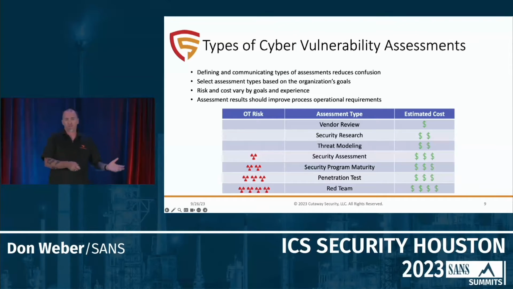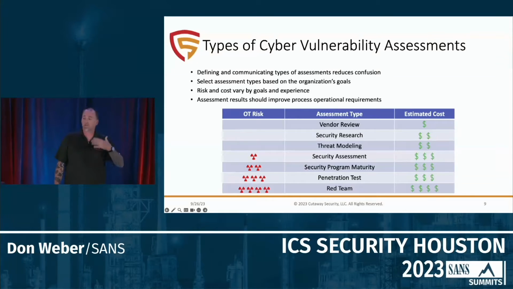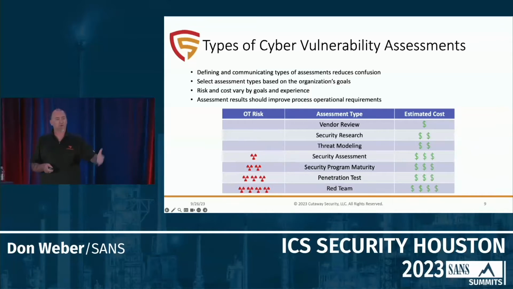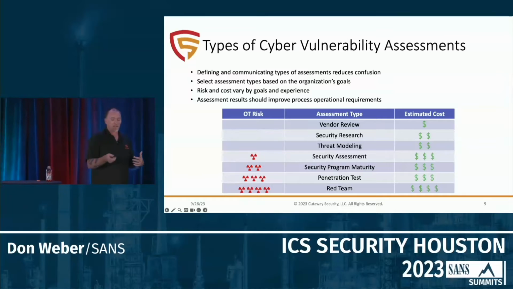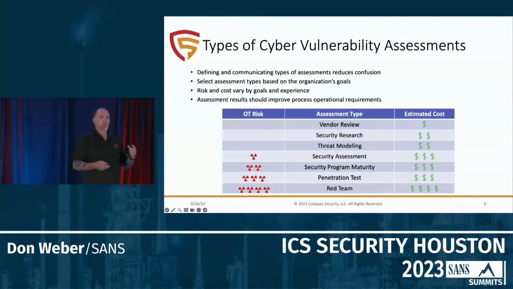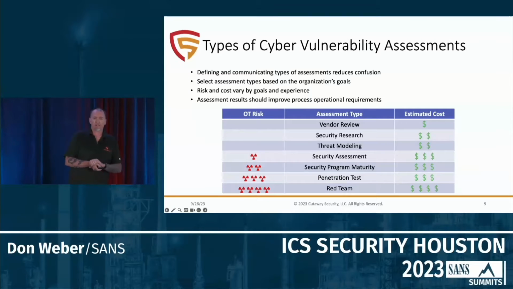Even if we're just coming in and doing a walk around, we're exposing people to that environment, so there is additional risk. When we start asking them to collect information from the environment, doing network packet captures, maybe doing some simple mapping, some simple security assessments, there is some risk to the environment. We need to identify that. But definitely as we're doing more complex tasks like penetration testing or even red teaming, that gets really risky because we might not have as much control over those techniques.